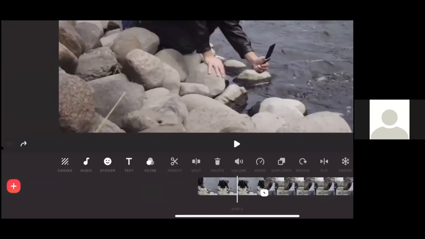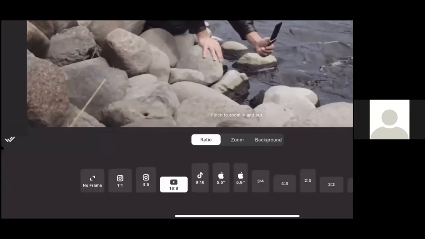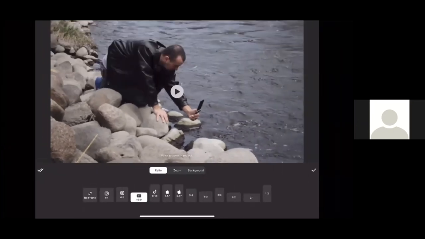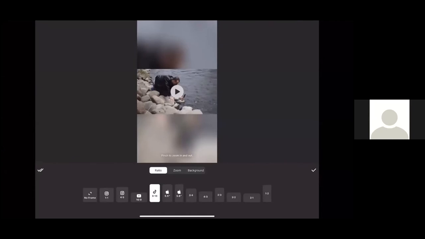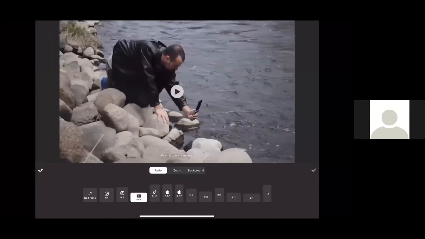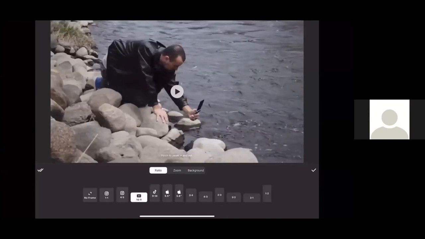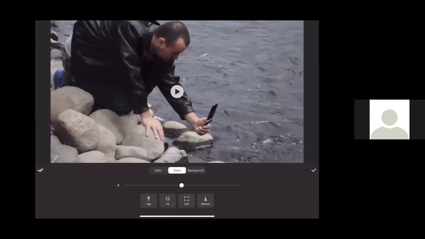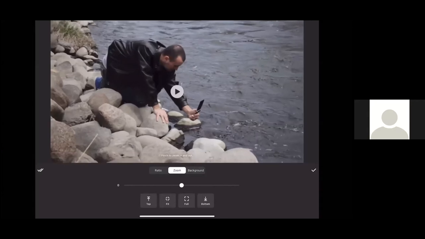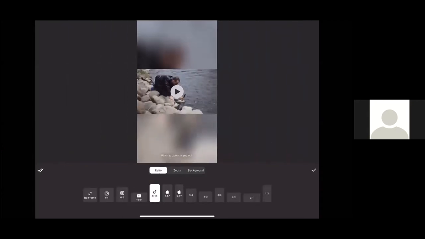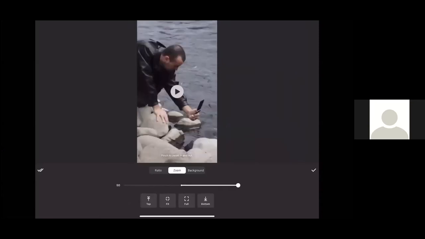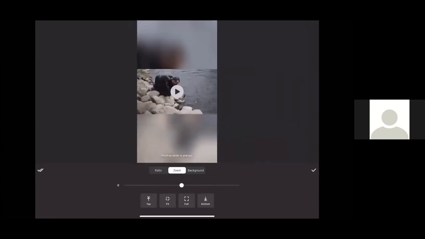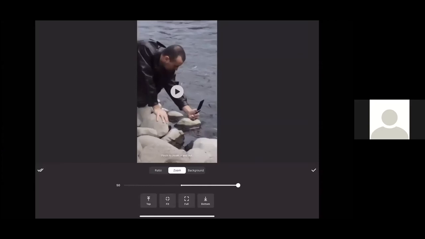Now, if we want to crop a certain clip, we can click on the video and then click Canvas. So in here, we can change the ratio. So for example, if we want to upload a TikTok, we could change it to that, YouTube, Instagram, etc. But then you can also, in here, go to Zoom. You can actually zoom in and crop however you want. There's also some presets down here that you can use. It's normally for the TikTok setting, but you could do full, a bottom, fit, top, all these different settings there.